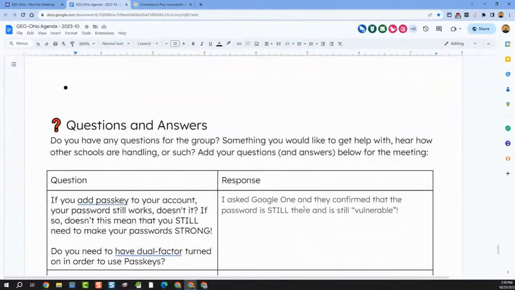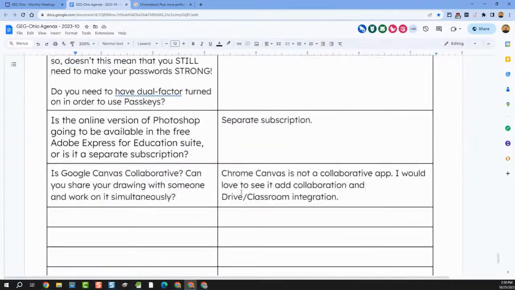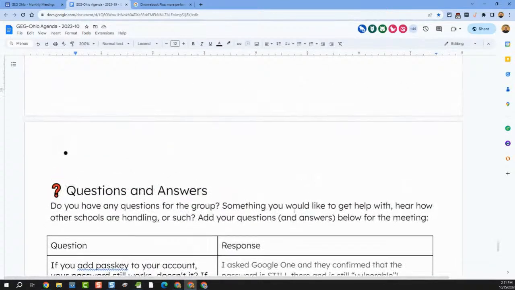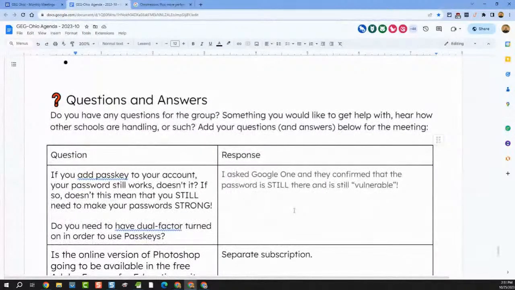All right. Well, that's going to bring us to the last portion, which is Q&A. We don't have a whole lot of questions this time around, and that's fine. No worries. Still feel free. If there's something you want to add, you can drop the question in there. If there's something you want to put in the show and tell or the upcoming events, please do that. We'll take one last look through.